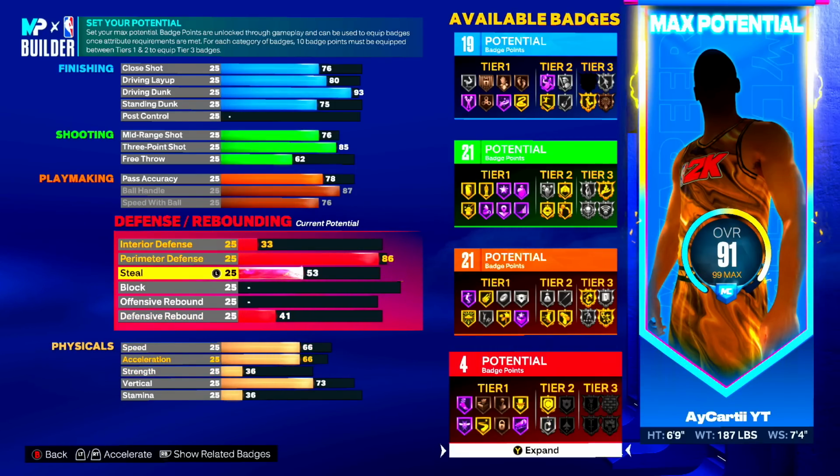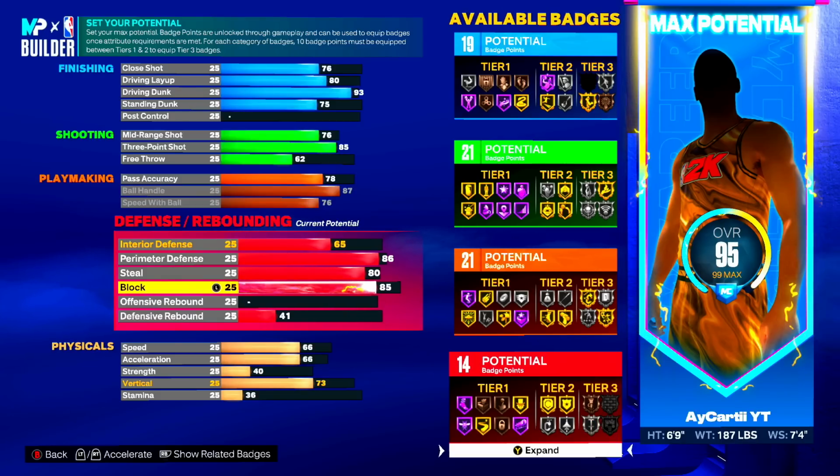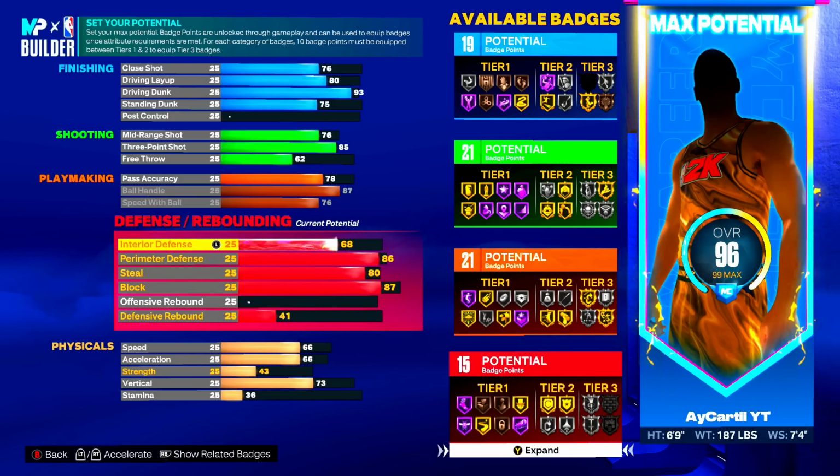Look at this. Steal goes up to an 80. Our block goes up to an 87. Oh my goodness, you're gonna be pinning everything, bro. Block goes up to an 87. Move that all the way on up. Yep. And then our interior defense stays at a 68.